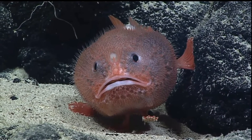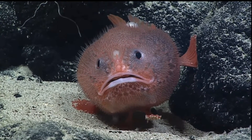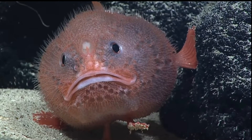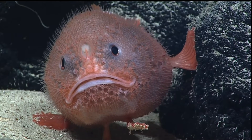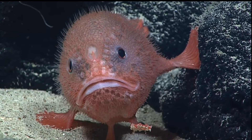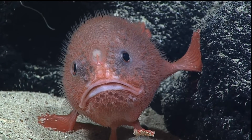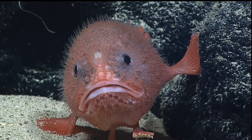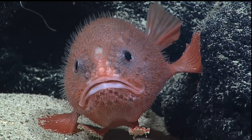They are characterised by having a small lure on a short stalk, placed in a depression on the head between their eyes. The lure is rounded with numerous small filaments that make it look like a tiny mop. The first dorsal fin ray is modified into a short bioluminescent lure which dangles forward over the mouth, which is turned upwards so as to be nearly vertical.